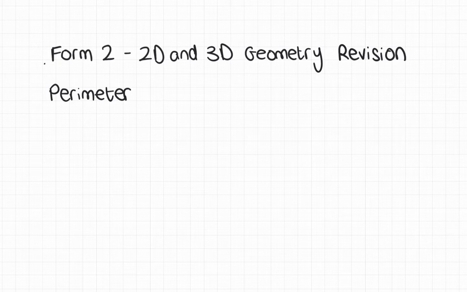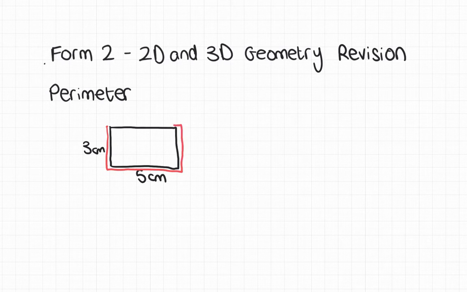So for example, if I had a rectangle that had this shape and I said that this length was 3 centimeters, this length was 5 centimeters. The perimeter of that shape is just the distance. If we start at one corner and I were to walk the whole way around that shape, it's that total length I would walk to get back to the start.